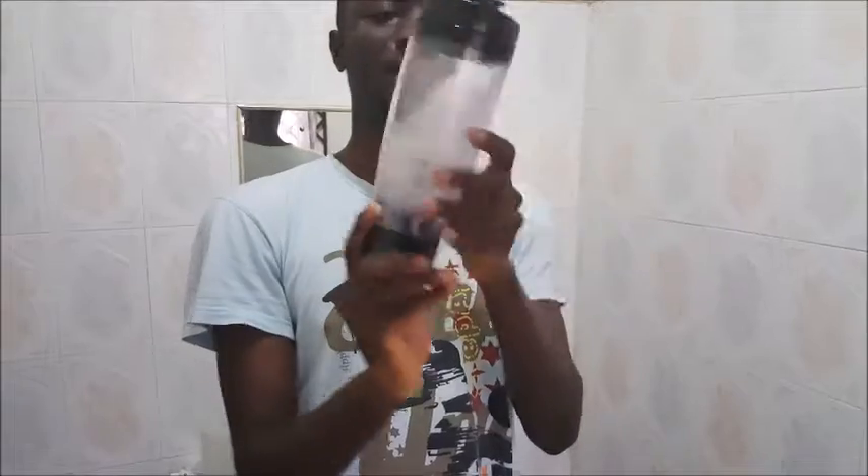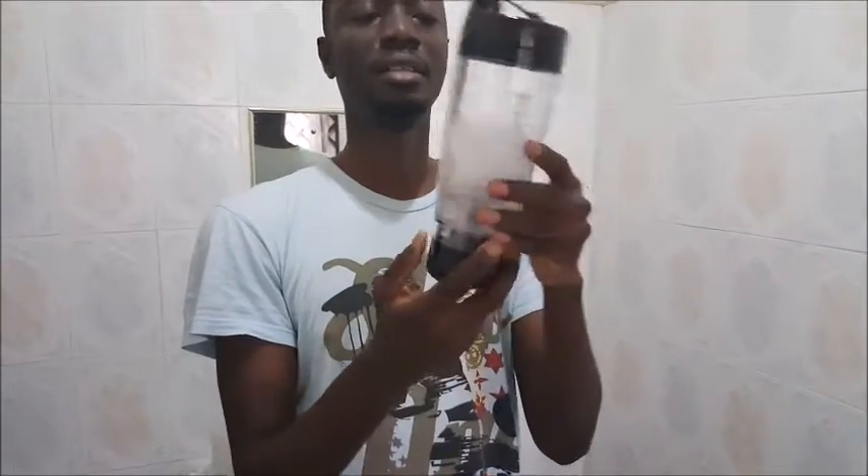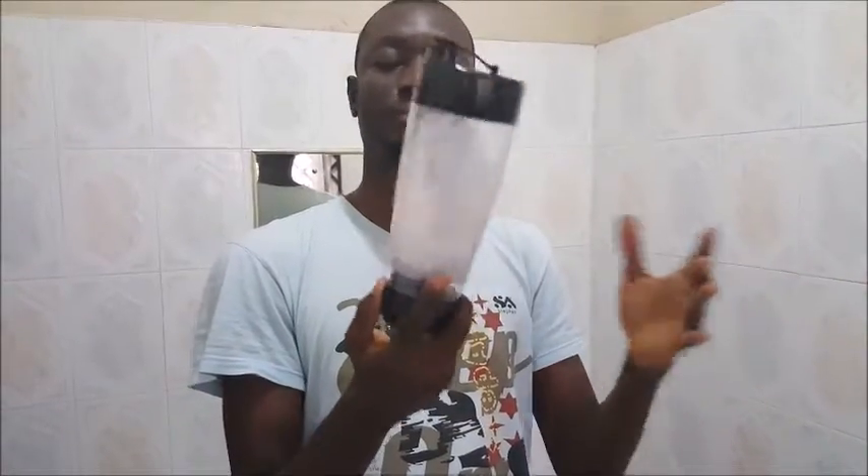Another great thing is that it's very easy to clean. The glassy feel of it means the contents don't stick easily, and you can pull out the hook. Even better, you can use the vortex effect to clean it — just pour in some water, give it a twirl, and empty the contents.